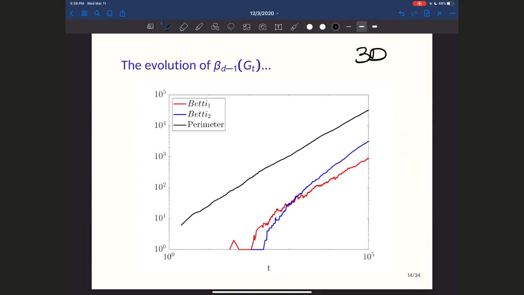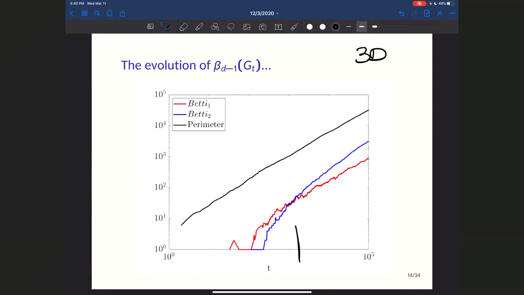Okay. So you can see here that there is a change at some very short time in terms of the behavior of Betti 2 and Betti 1, and it was a little bit surprising, but the intuition is there why Betti 2, or the voids that we're creating, are more than Betti 1, and basically it is more difficult to maintain or to create Betti 1 because you need more cells, that you need them not to be present and to be present in the structure to actually create or destroy Betti 1.